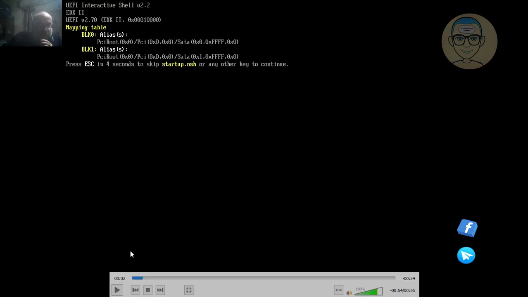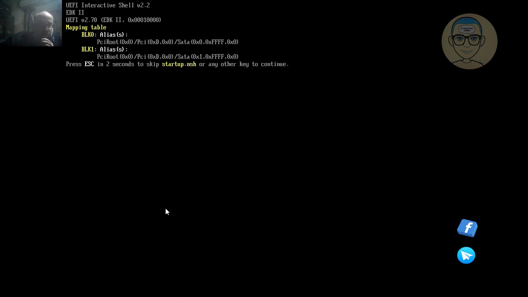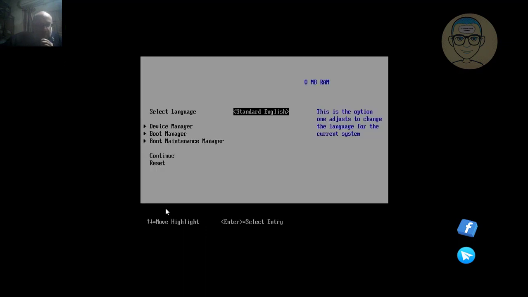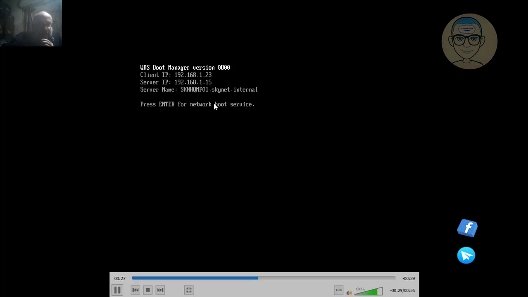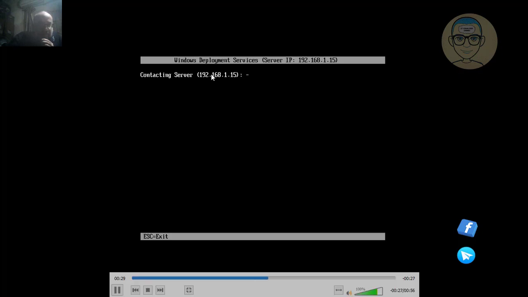So we need to now force the UEFI to boot using the PXE mode. We tell it exit, and then we go to the boot manager, and then tell it UEFI PXE Boot version 4. This will force it to go to the PXE boot mode. Then it will communicate with the WDS, and then it will begin loading the boot image.